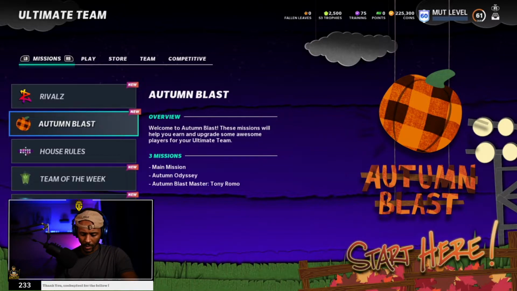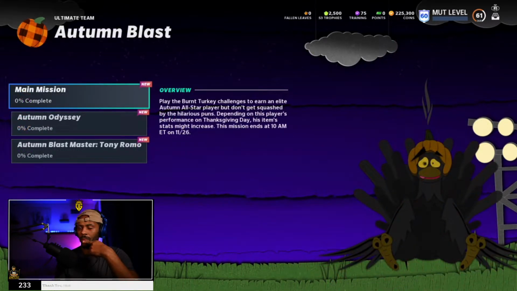So we'll walk into this mission. This mission is broken down into three parts. The main mission: you're going to play the Burnt Turkey Challenges to earn an elite Autumn All-Star player, but don't get so squashed by the hilarious puns. Some pretty funny stuff in there. Huge shout out to Elliot and others for coming up with some of these puns. Depending on this player's performance on Thanksgiving Day, his item's stats might increase, and we'll walk through those specific players.